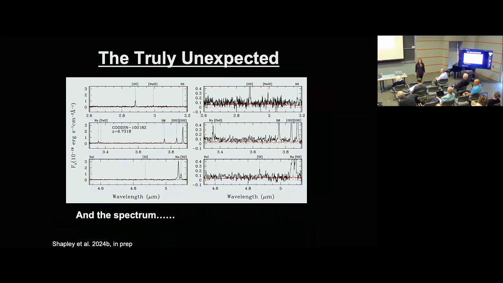Yeah, so the issue is that we don't yet have enough information to say conclusively what the model is. You can decompose the line into an unresolved component and a broad component that has a full width at half max of like 300 or 400 kilometers per second. Or you could decompose it into something where most of the light is in a component with a full width at half max of like 350 kilometers per second, and there's just a very low level broad H alpha. So actually, I think what we really need to do is use the NIRSpec IFU to map the galaxy because it has a really interesting structure.